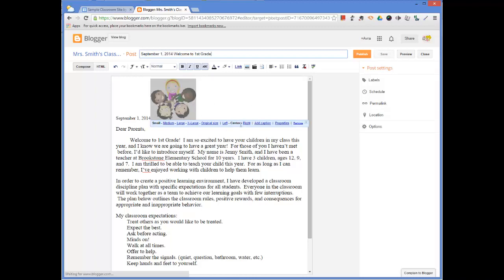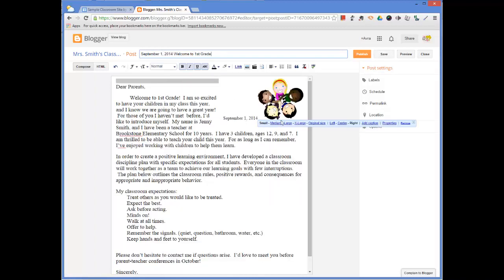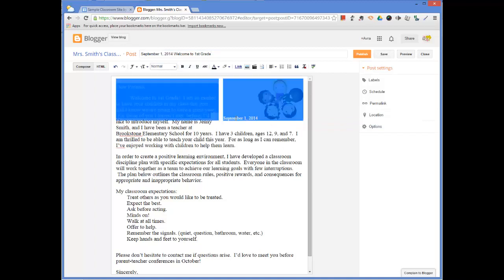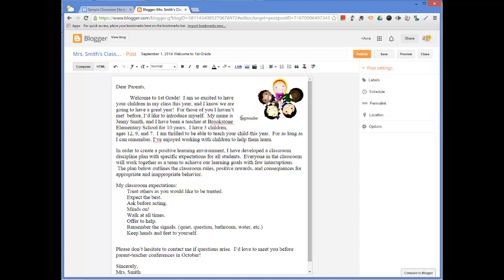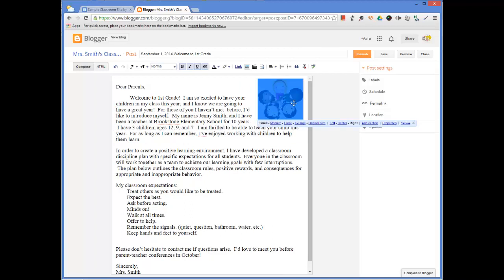And I was clicking on this to see if I could move the picture around a little bit. I clicked on the picture and then I chose right instead of center. And that way, when it messed up my formatting, I see a little bit. You just have to kind of tweak it, especially when you copy and paste text in from somewhere else. I'll get rid of the date there, and then we'll keep our picture here.